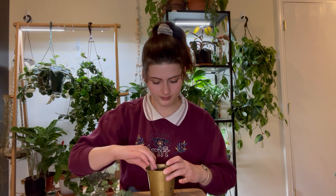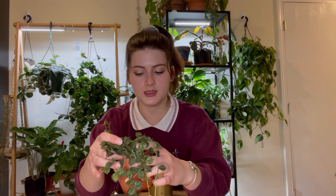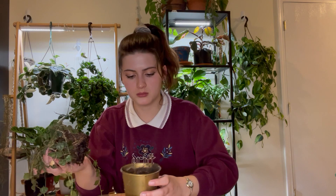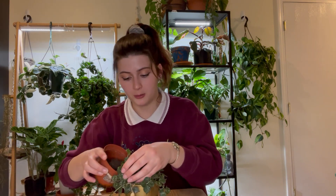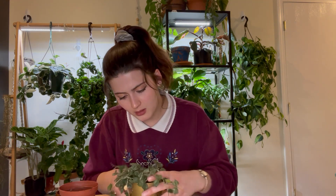I'm just going to use mostly normal potting mix for this. I do have another blend I used in my last video but I'm kind of lazy right now and I just vacuumed and I don't want to make a mess. Let's see these roots — not too root bound. Not too bad, but this will be better because then I won't have to do this for a really long time until she actually blooms. There's actually some sap on her, which is interesting.